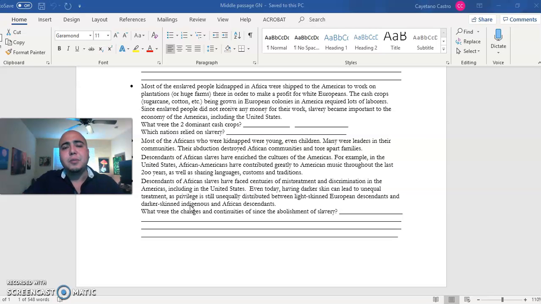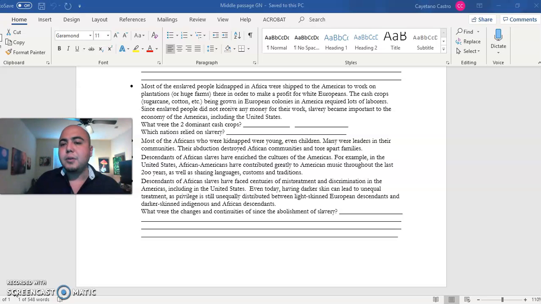Unfortunately, what are some continuities? Okay, so if you wrote this down for continuities, this will be correct. Some of the things that still continue despite slavery being over is discrimination. And unfortunately, the concept of race and skin color is still measured in society as a way to have status. And this is something that we're going to refer to a lot next year in 7th grade when we talk about the civil rights movement, especially with MLK. We'll be talking about Martin Luther King and his speech on the disparities between races. All right, that concludes our lesson.